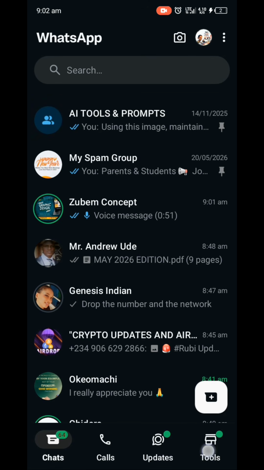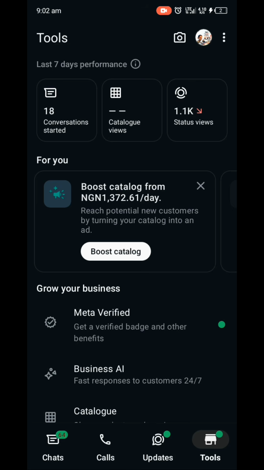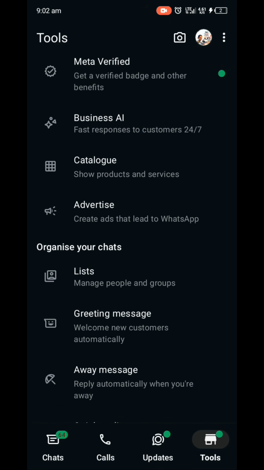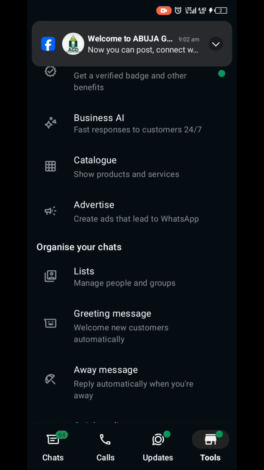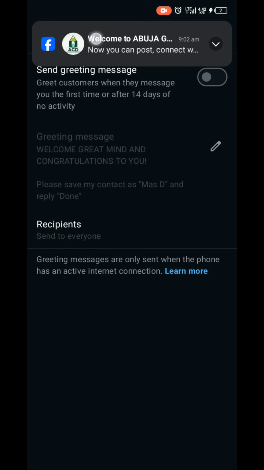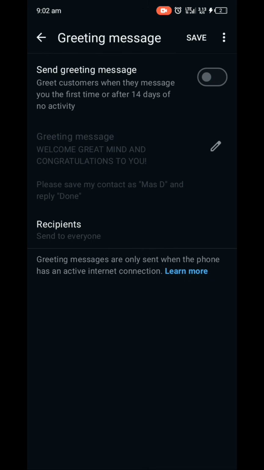Go to tools. Now, inside these tools, we have our normal greeting message. I know some of us are using this greeting message. This one is for people that have not chatted with you for a long time, or for people that are chatting with you for the first time. When they chat you, this message will pop up. What do you do?